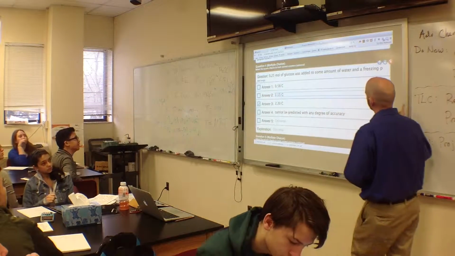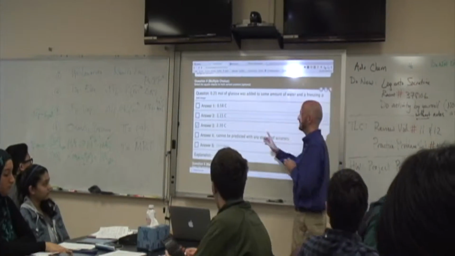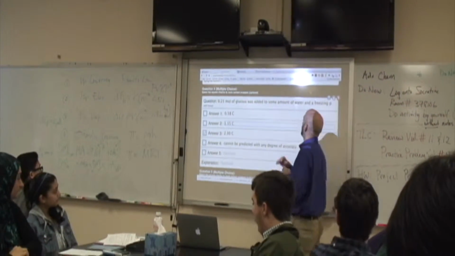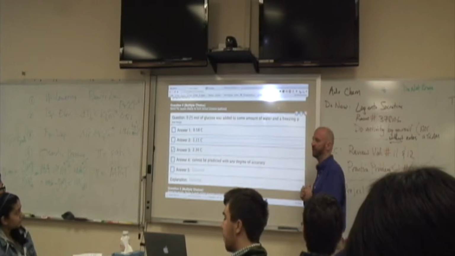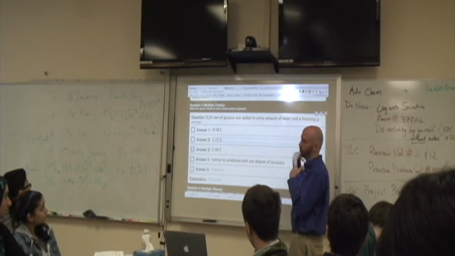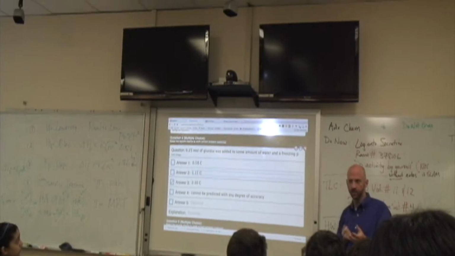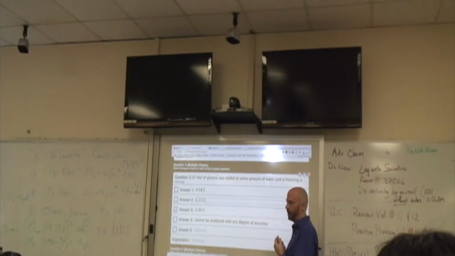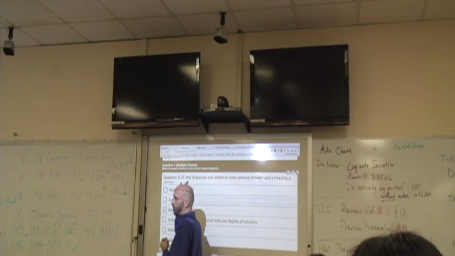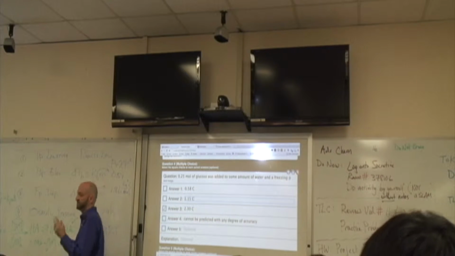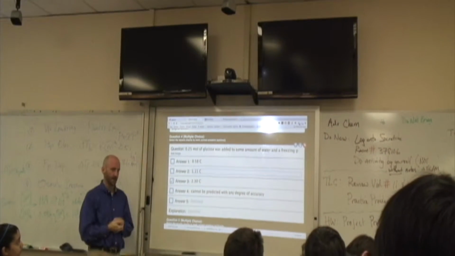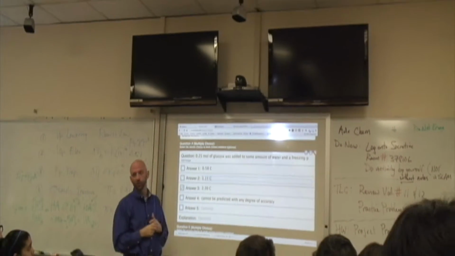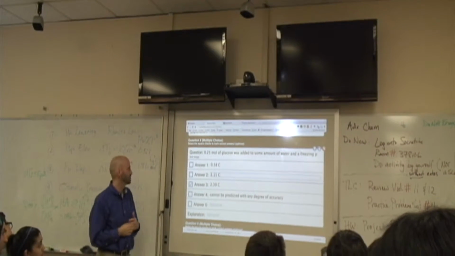So this was, I think, question 4. Obviously you can see the correct answer. But this was the one where we had 1/4 mole of glucose added, and we saw a freezing point depression. Then we added the same amount of lithium chloride, 1/4 mole of lithium chloride, to the same amount of water, okay? And you had to figure out what the new freezing point depression was.